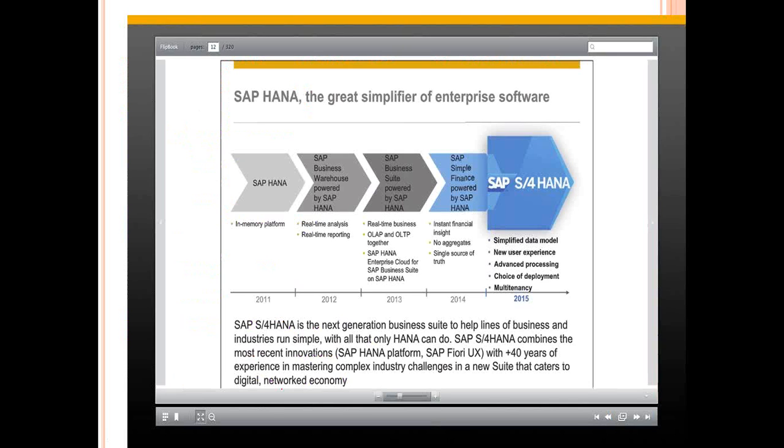Then how HANA itself evolved over a period of time, when it was actually started. So the journey of HANA started in 2011. It started as the basic database with an in-memory platform. Right?